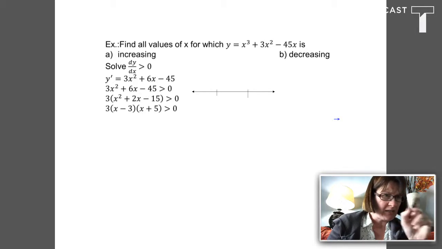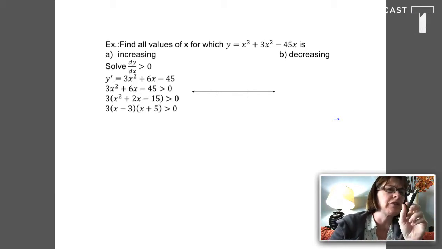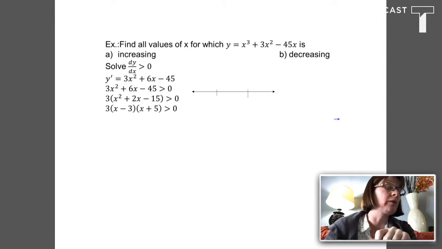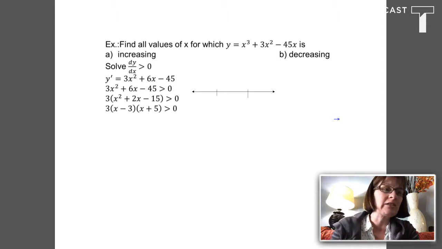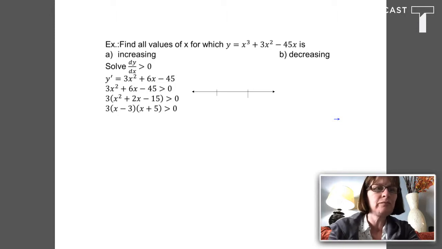So start by fixing your handout. We want to solve this problem instead. So change your function to y equals x cubed plus 3x squared minus 45x. Now, can I figure out where y is increasing? Well, it's going to be any place that dy/dx is positive. So I'm going to start by finding the derivative, which is 3x squared plus 6x minus 45. And now I want to solve the inequality dy/dx is greater than 0. So I factor out the 3. This is why we've been practicing solving polynomial inequalities.